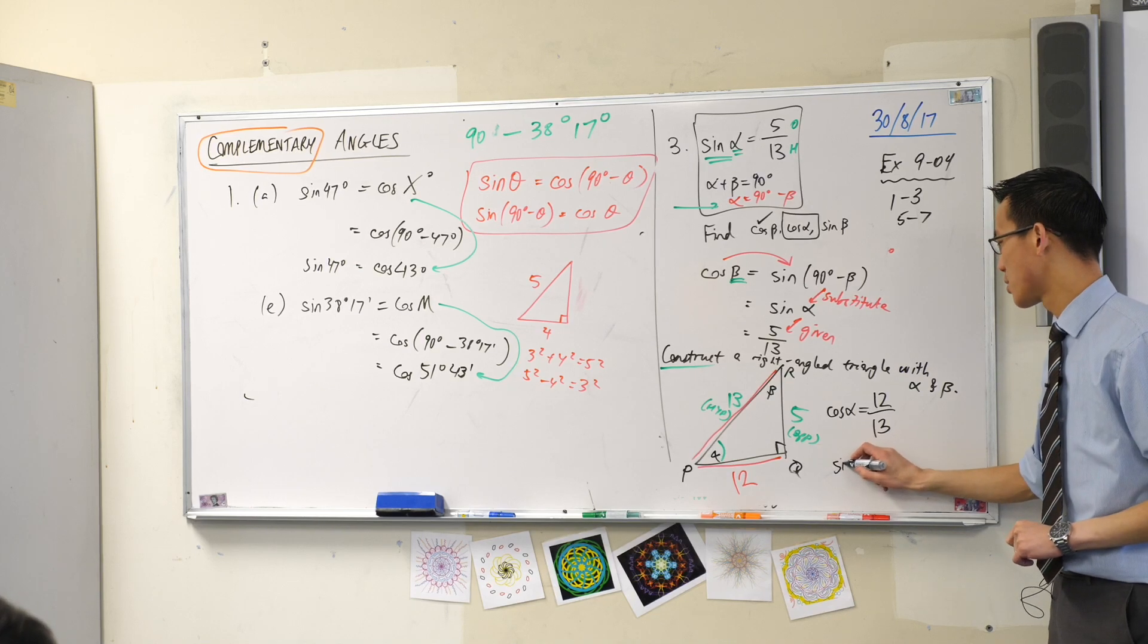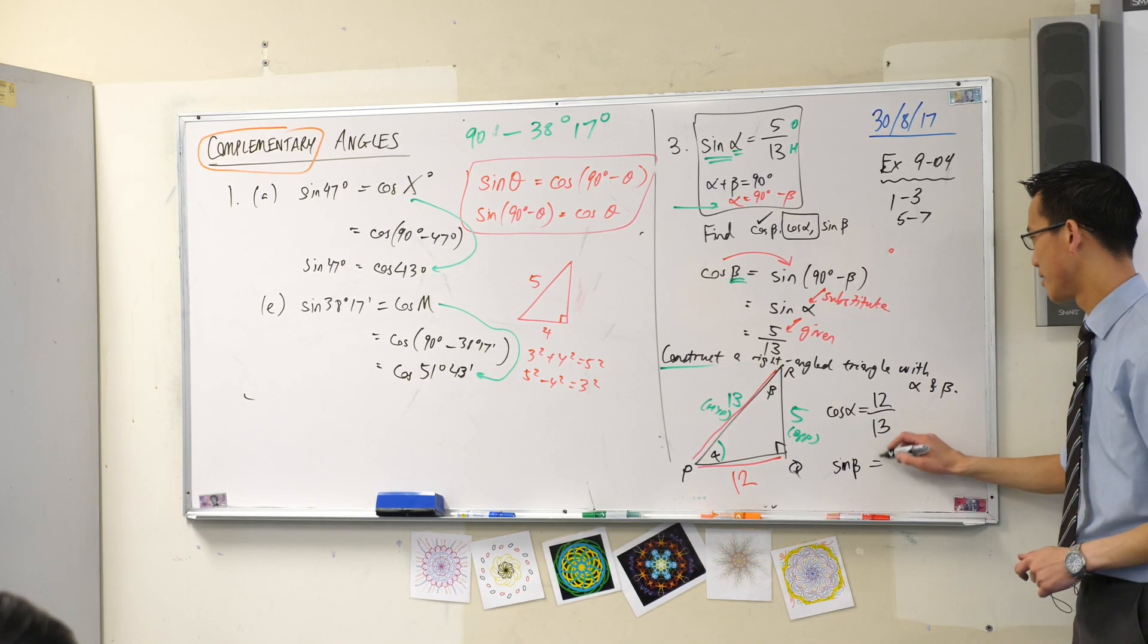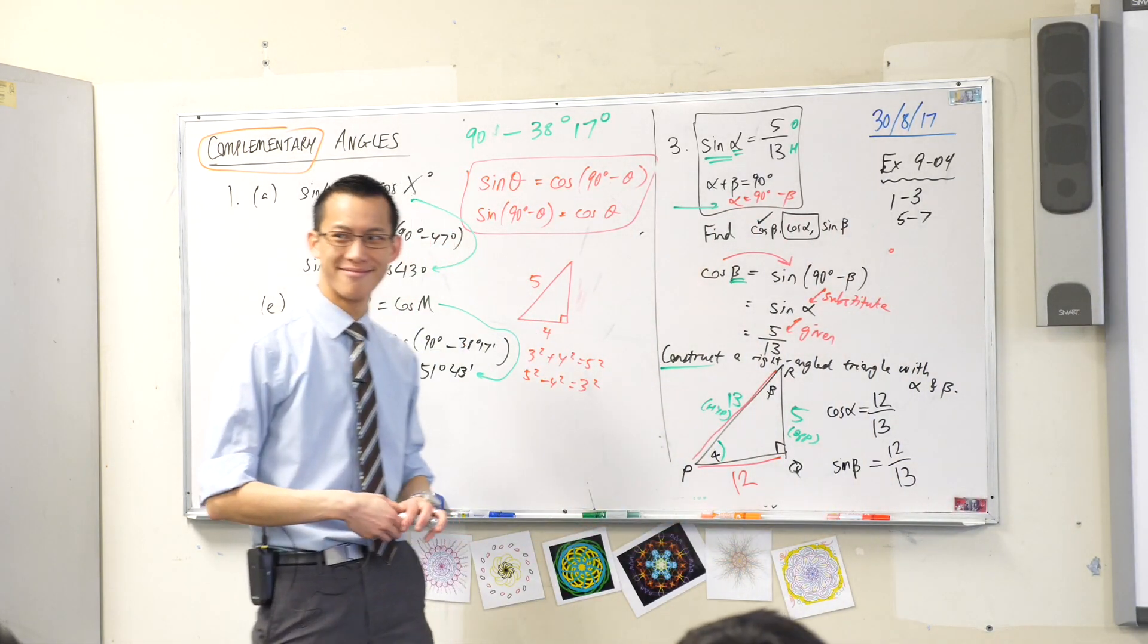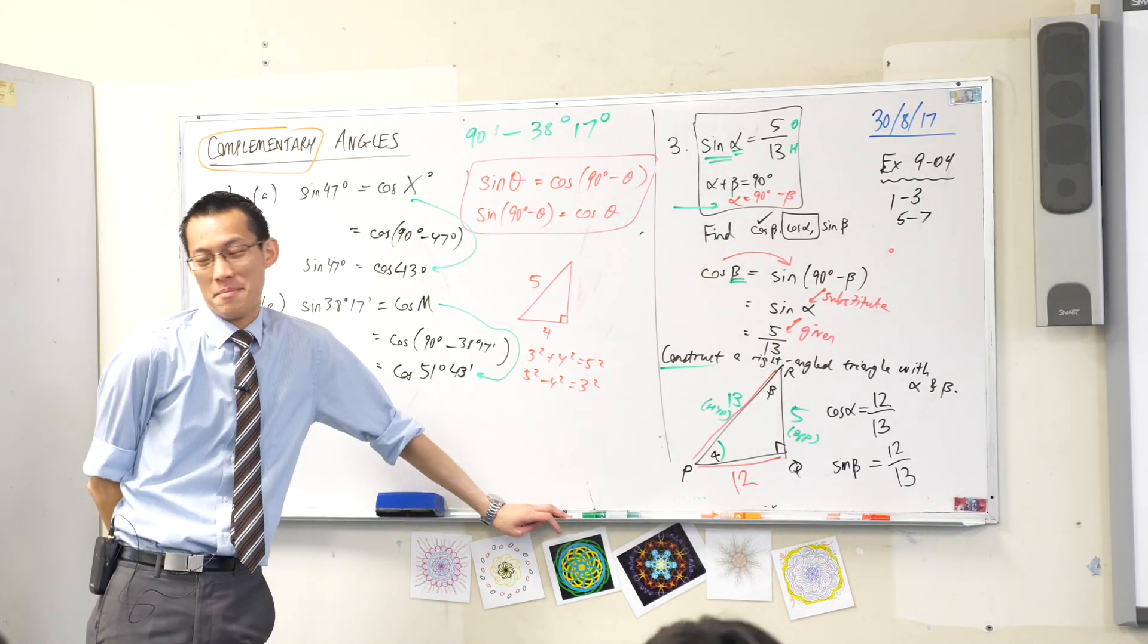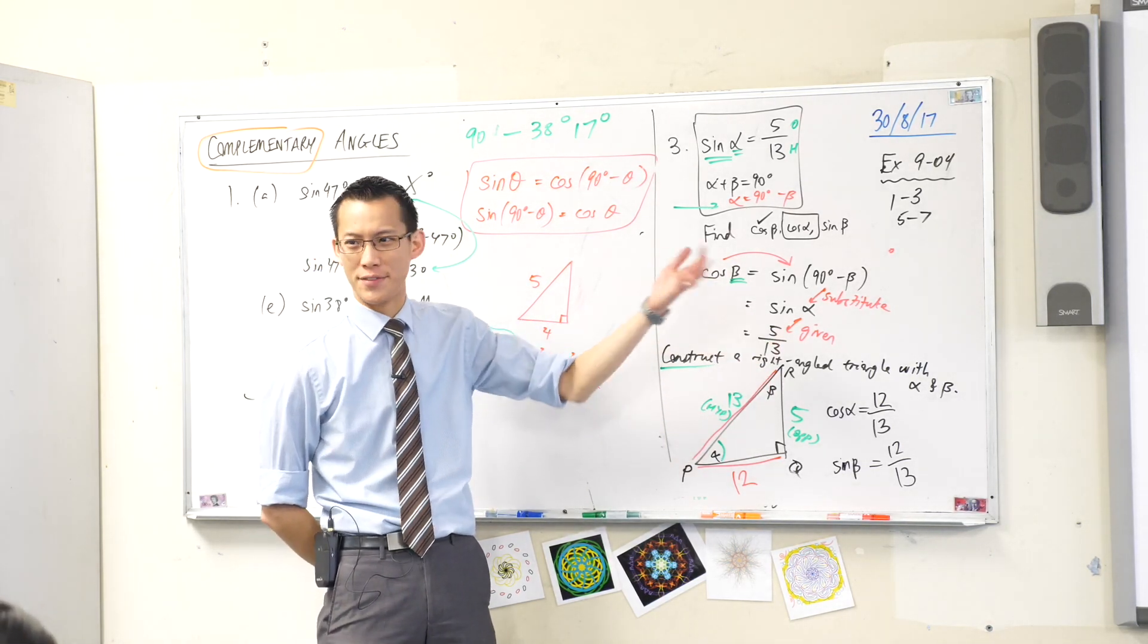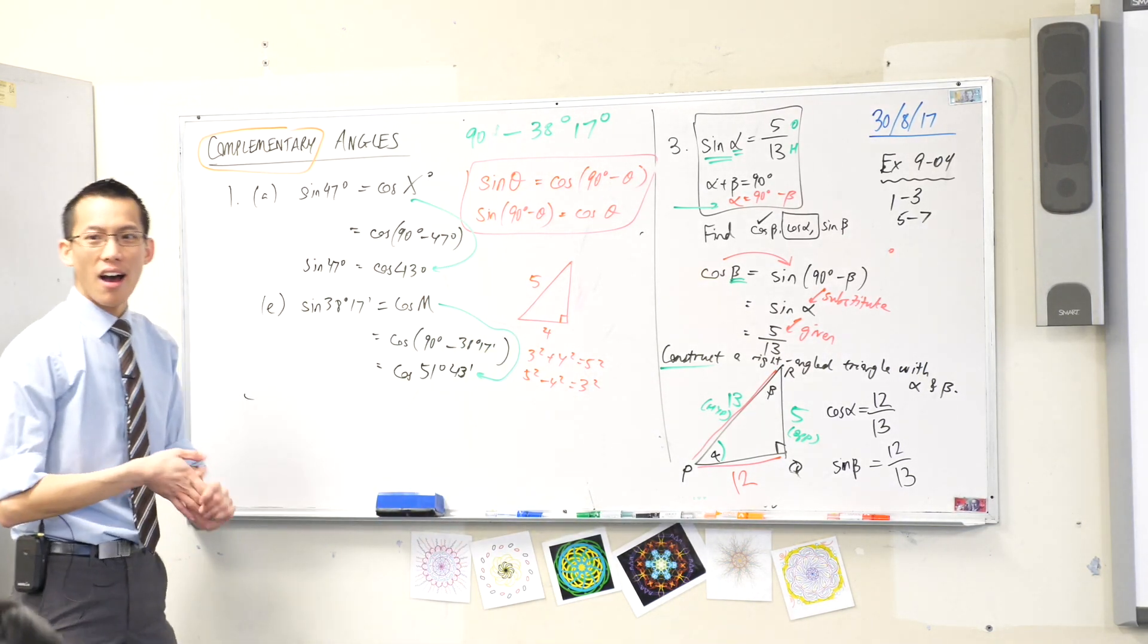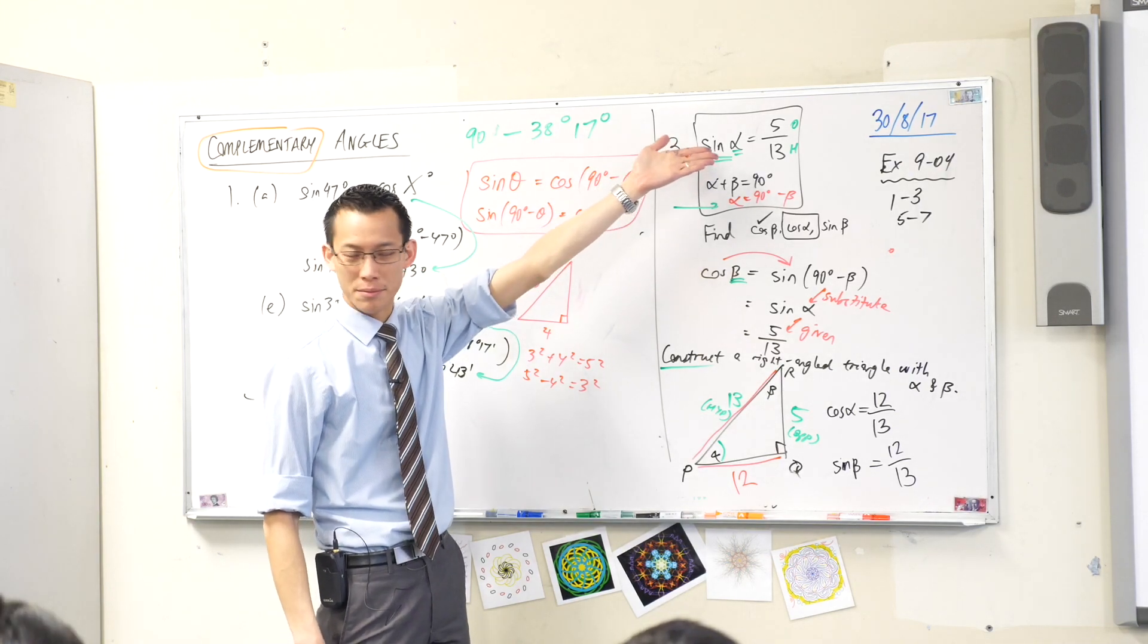Sine beta is the last one. But coincidentally or not coincidentally, it's the same. Can you see why? Not exactly the answer that was in my head but that's okay. It's opposite on hypotenuse but from a different angle. Like literally from a different angle. Beta instead of alpha. Also because alpha and beta are complementary. Remember that? That's what we looked at at the beginning.